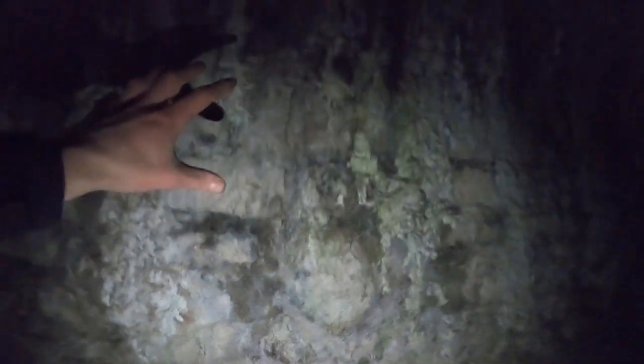And you can see the bottom half of this has been chipped into the bedrock. And then the further up you go, it turns into the stone construction. And then the red brick, I believe it's red brick, but because it's so old, it's got that stuff over it. It's like calcium or whatever that comes out of the ground.